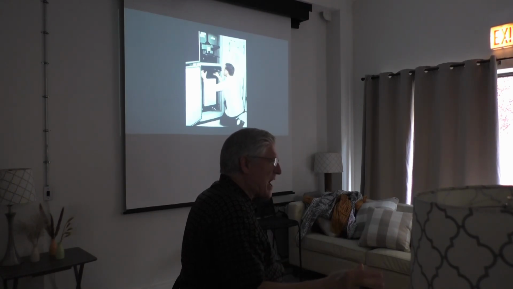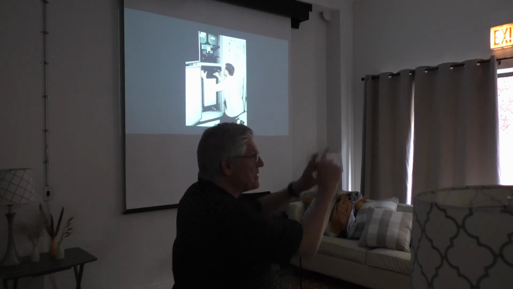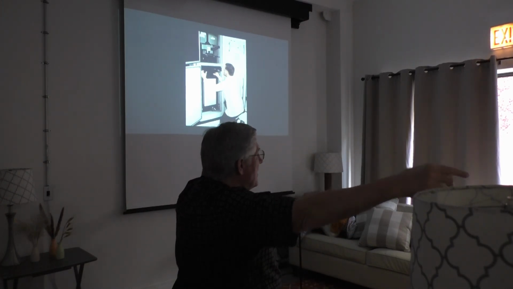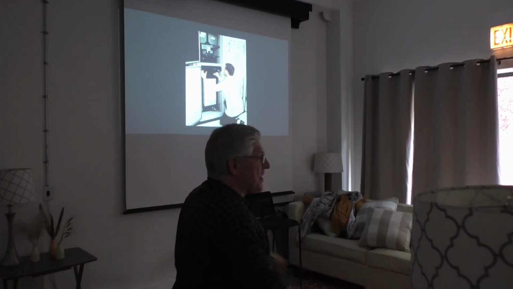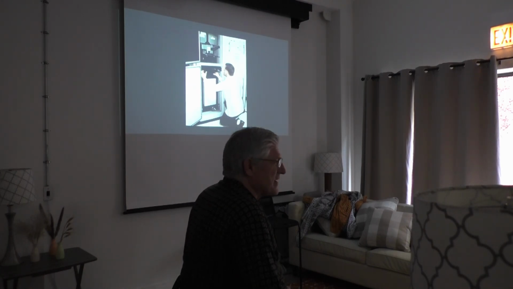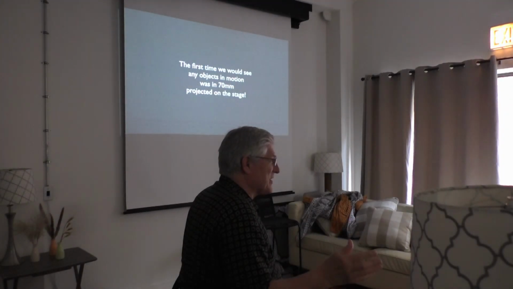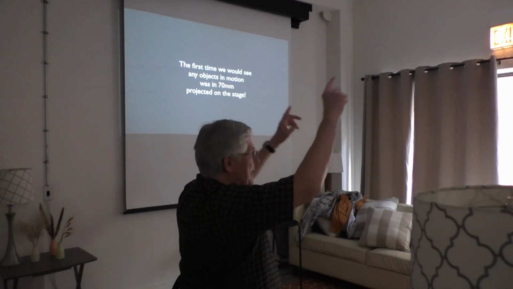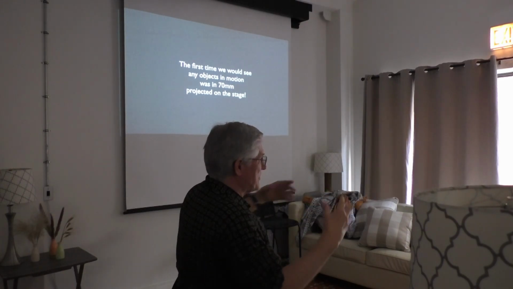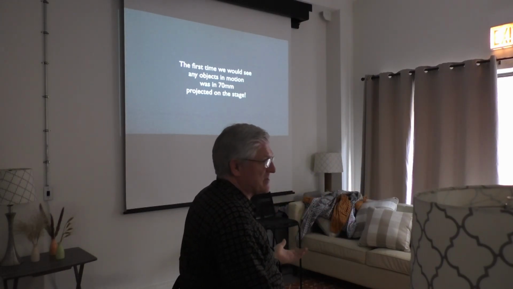That's the first time. It would take us weeks and weeks and weeks, and we'd go to the soundstage, and they had a 70 millimeter screen that was as big as this wall. And we'd stand there and we'd watch the light cycles, and it blew us away, it blew everybody away. I mean, you can't imagine in 1981 somebody standing in front of the screen and seeing a 70 millimeter image of those bikes coming right at you. Nobody had ever seen anything like that.